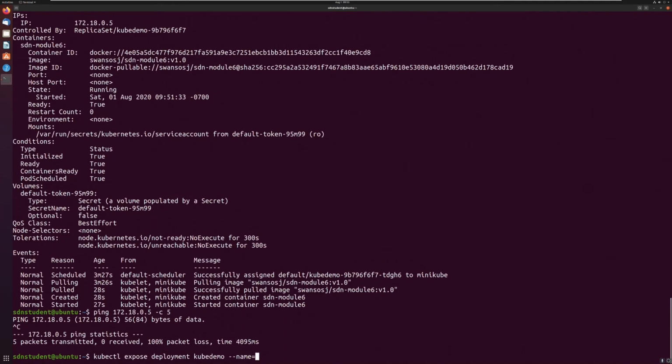The name of the service is going to be kubedemo LB for load balancer. And then the port I would like it to be running on is 80, and I would like to target port 80 on the container because that is the port that is exposed. And then the type of service is going to be load balancer.